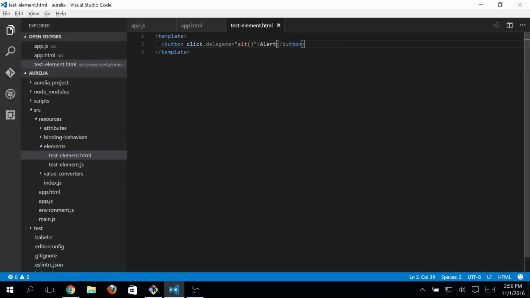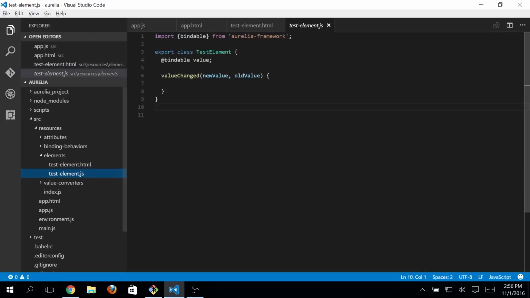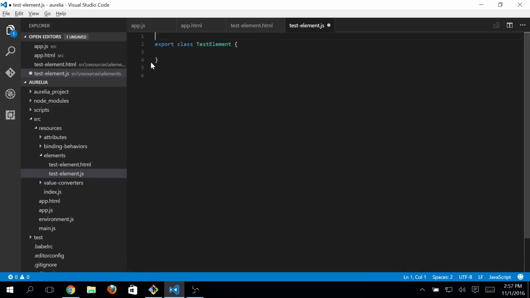And now obviously there's no reference added to the alt function, so I'm gonna open the test-element.js, and let's just quickly remove this code that is not required for me yet. Inside in here I want to specify what kind of alert I want to put out on the screen.